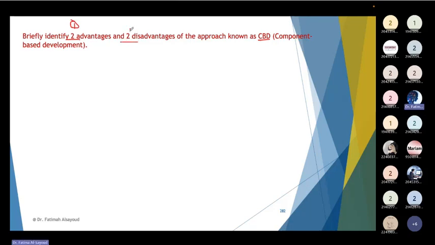Two disadvantages. This is the second part. Is there anything else? That's it. Okay, what are the disadvantages? When we have the computer parts already on the shelf, the RAM, the hard disk, the CPU, the keyboard and the mouse, I'm going to choose them. Correct, it's going to be fast, it's going to be cheap, but it comes with a price. Exactly. Sometimes they are incompatible. They don't work with each other, and it's not easy to explain. So this is the first weakness.